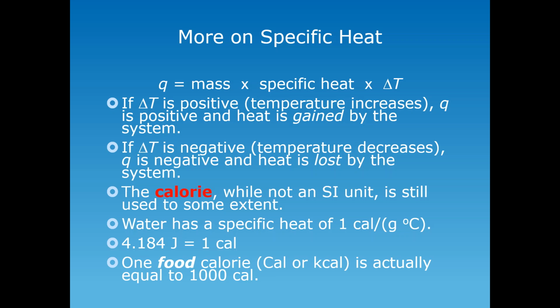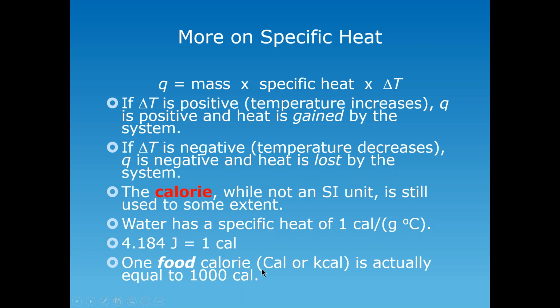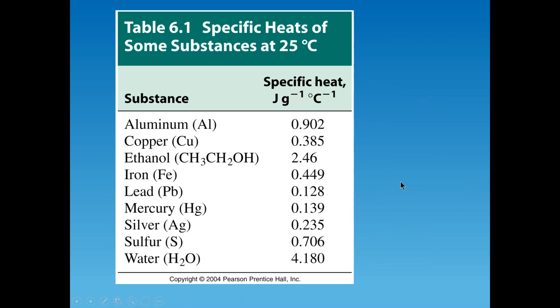There's also another calorie unit which is used by a nutritionist known as a food calorie, which is symbolized by these two symbols right here. Let me just go back to the pen or the pointer. So this is the food calorie unit, uppercase CAL or kilocalorie, which is equal to 1,000 of the calories here. All right. Okay, and what you'll find is that different substances will have different specific heat. Specific heat is basically a physical property, a quantitative physical property, you know, like density and melting points and freezing points and so on, right?